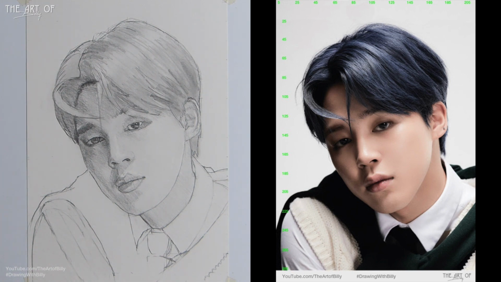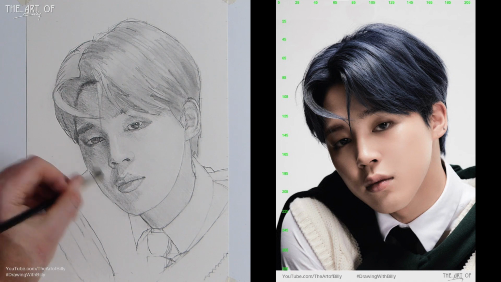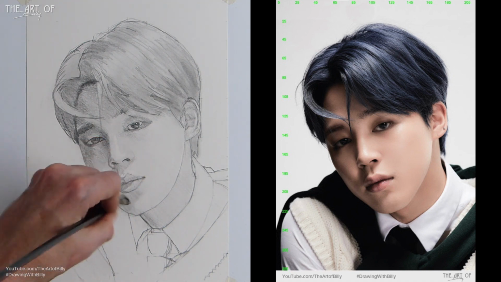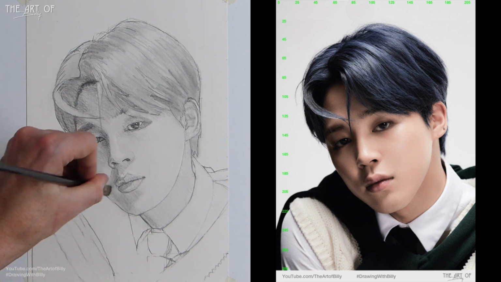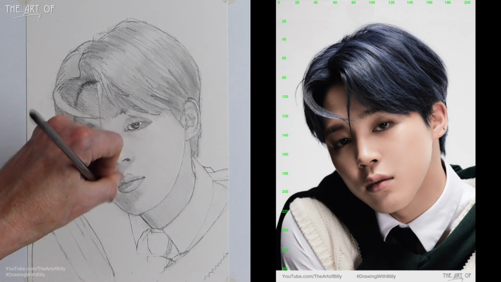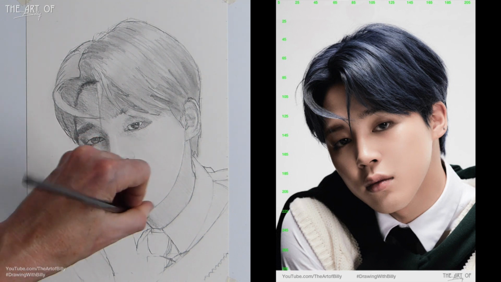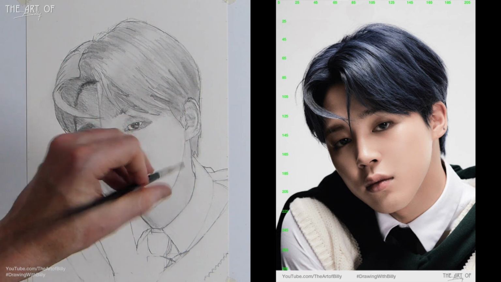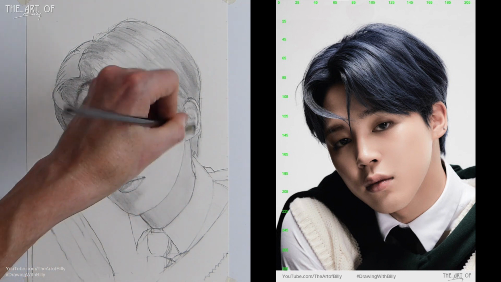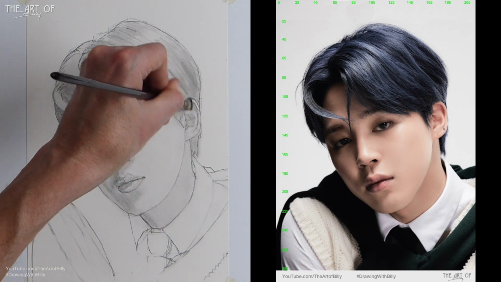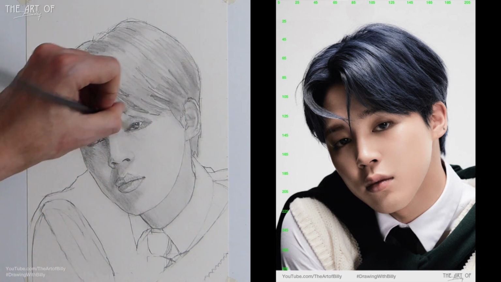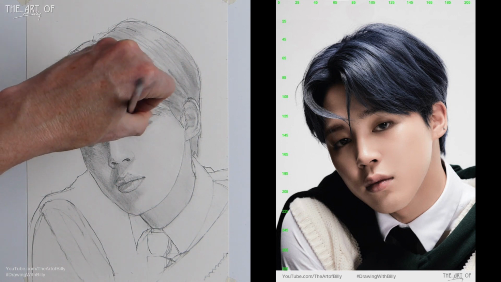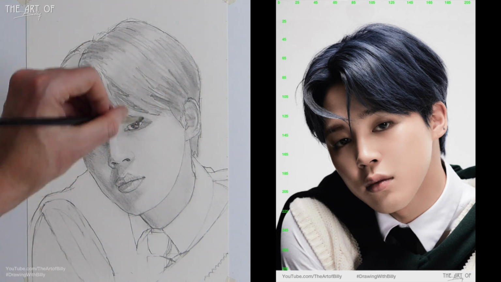Now I'm going to come in and I'm going to use a brush. This is just a little chiseled brush. So I want to push these transitions just because the lighting is so soft, and I want to push the graphite pencil around. And this is one way of building up hyper-real, photorealistic techniques.